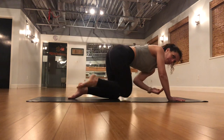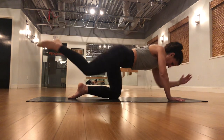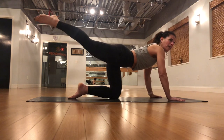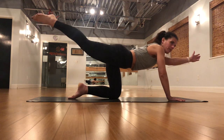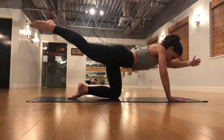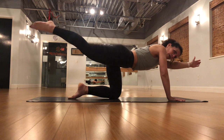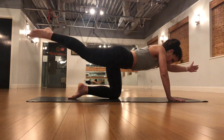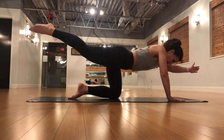Eight, seven, six, five, four. We're getting that lift. Three, two. Hold it and pulse. If you need to bring that hand down, totally fine. Otherwise, keep it extended. Eight more. Eight, seven, six, five, four, three, two.